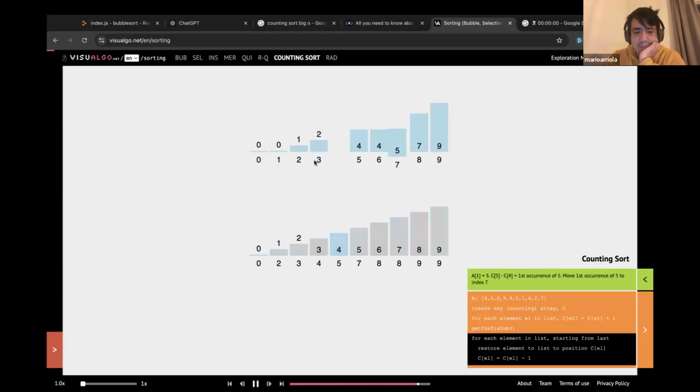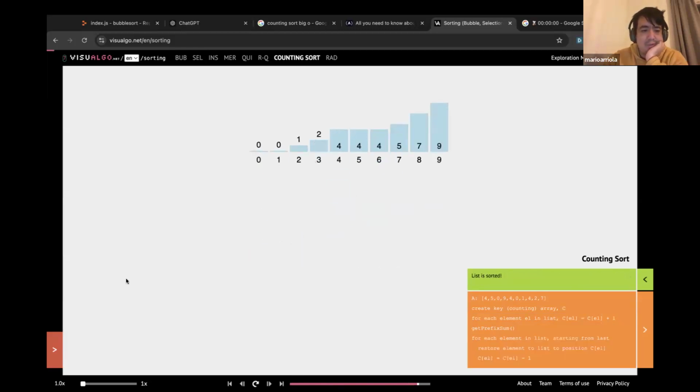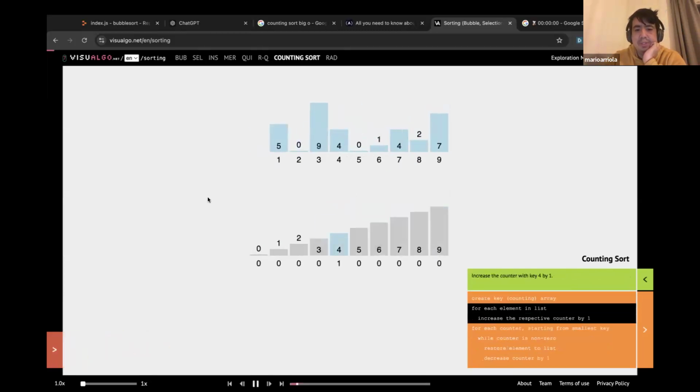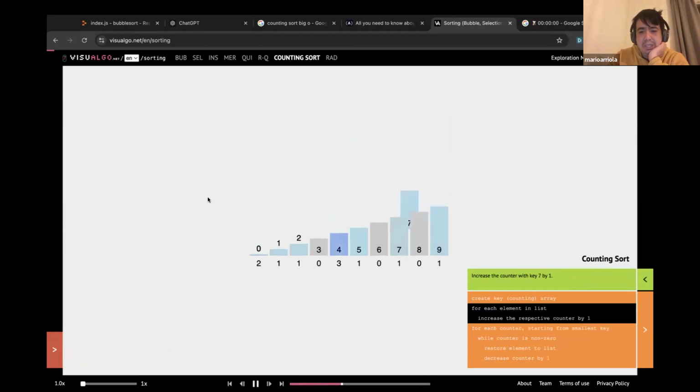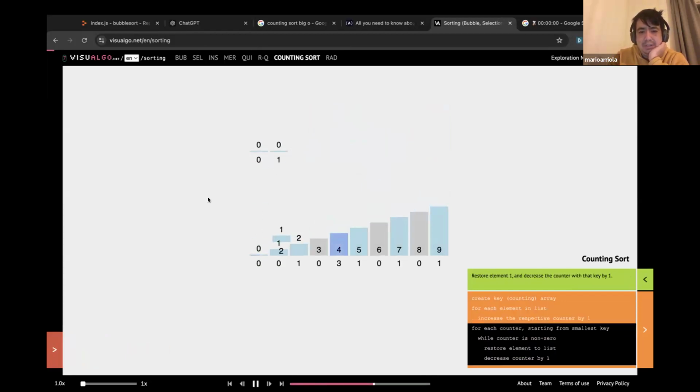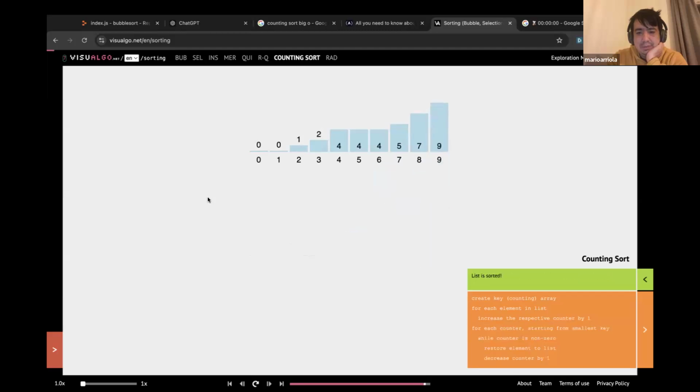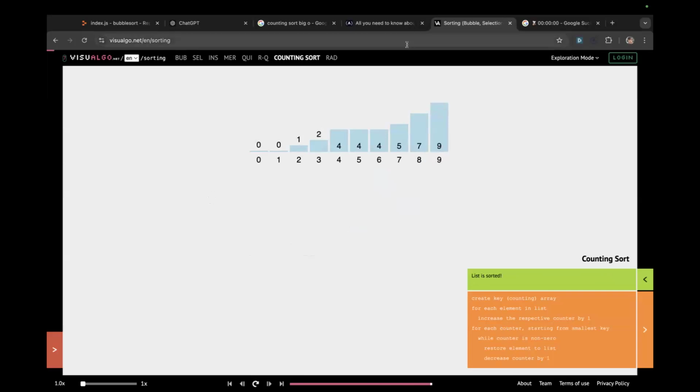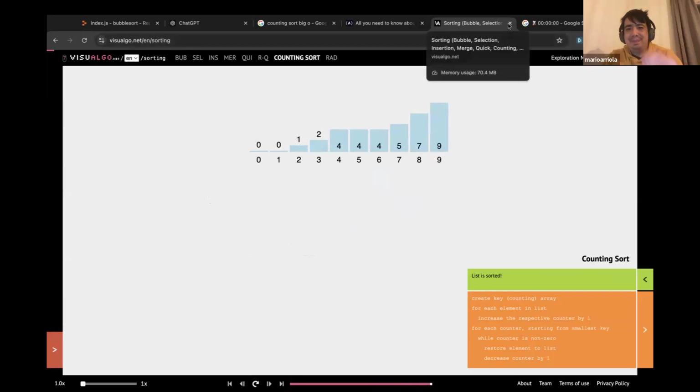I don't even understand this. I don't know how that one works, honestly. Sort is simple. This is the one that we did. We just have an array, we are just counting the elements, and then you are just saying the elements, and that's it. Nothing fancier.